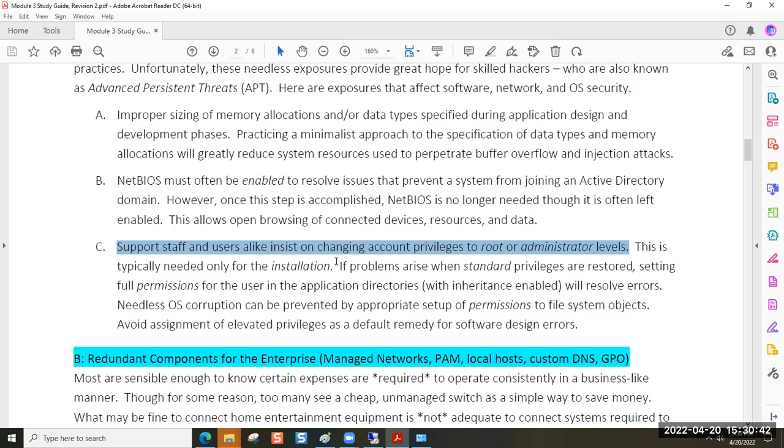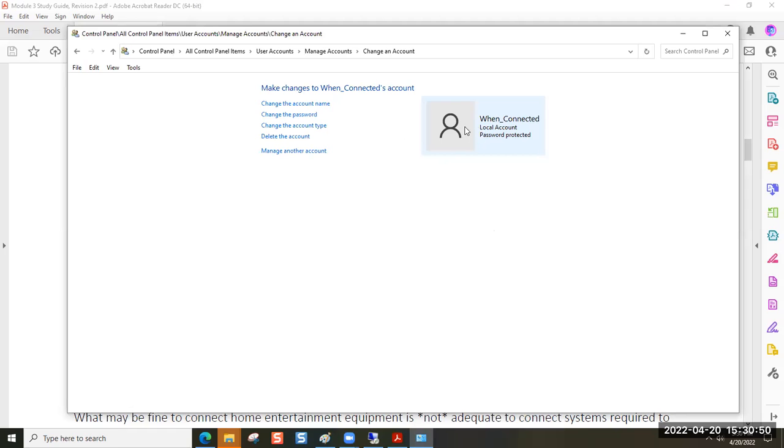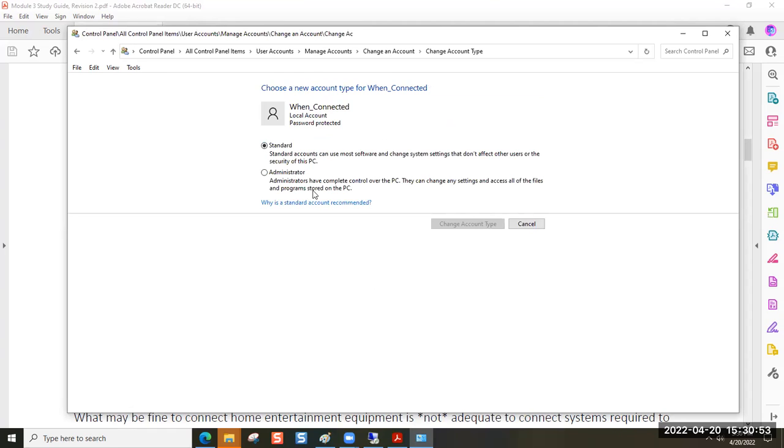And so they insist that the user be given privileges. And here's what happens. Somebody goes into the control panel and they change the account type and they're like, oh, all right, already. Okay, HR requires special software. So I guess our HR director is going to have to be an administrator of the local machine. System security experts know this isn't true. But this is what everybody practices, almost everywhere, exclusively, and 99 times out of 100 environments, right?